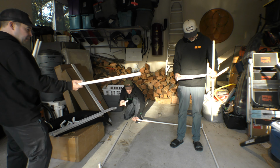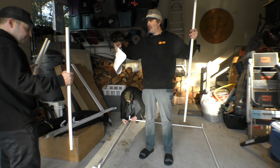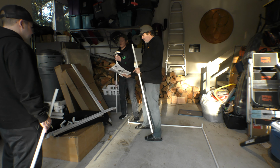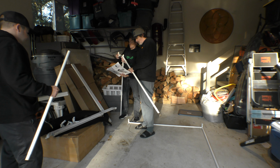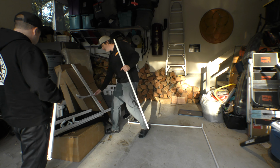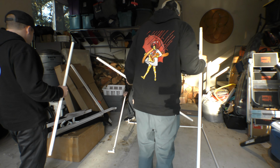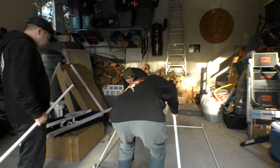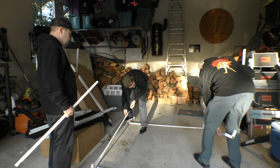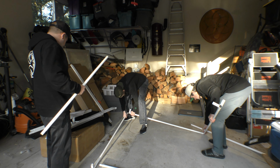We're looking here at the bottom. These have to be the ones in between, no? Those ones are going up, stacked too high. Oh, okay, that's what got me. But look, on the bottom here, John, we need the two opposing to be ones and the two opposing to be twos. I don't know why they have it that way, but they got ones and twos. I got a one there, I got a one here, I got a two here. That's a two, and this one, I'm almost certain it's a one. Yeah, it's a one. So I'll just replace it with this two.